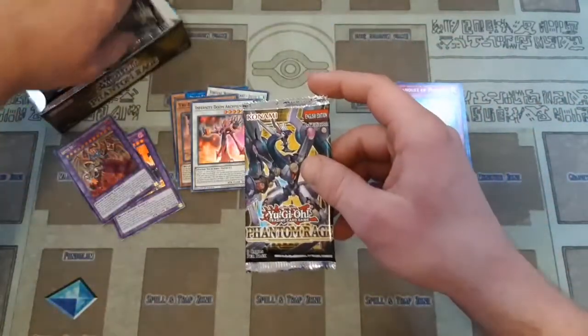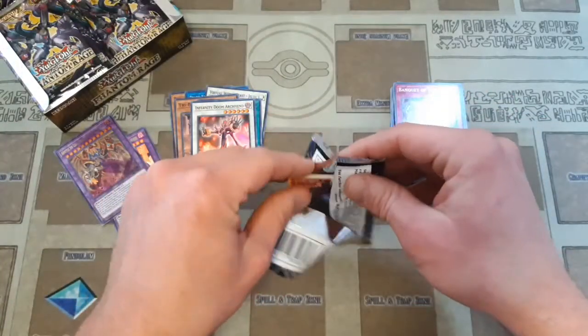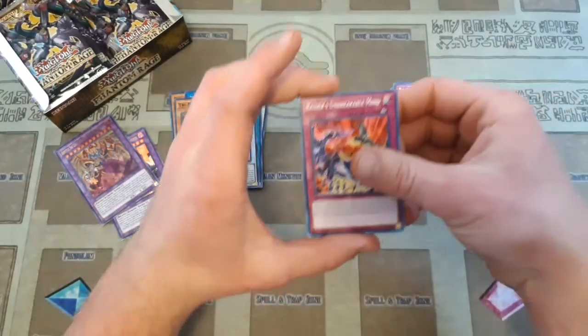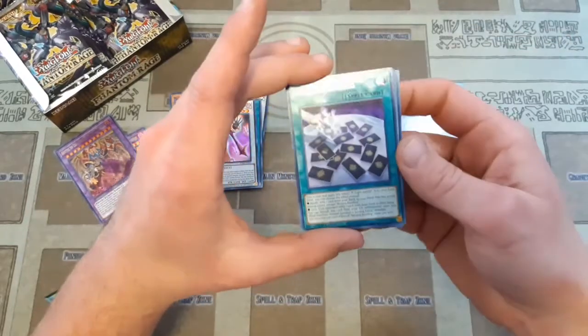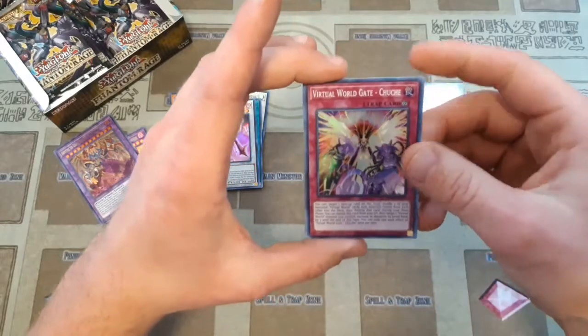So we have 2 packs left here, or no, 3 packs here. So we should be getting that secret really soon. On my Rise of the Duelist booster box, it was actually the last card on both sides was the secret. So we'll see. I love the anticipation when you're getting really close to the secret. Here we have a Virtual World Chuche.